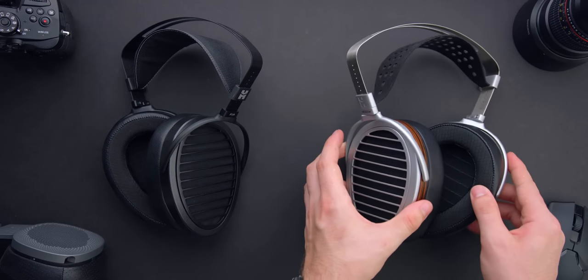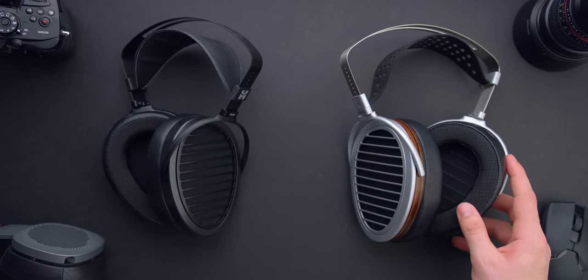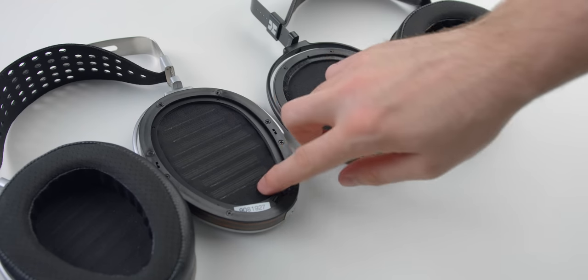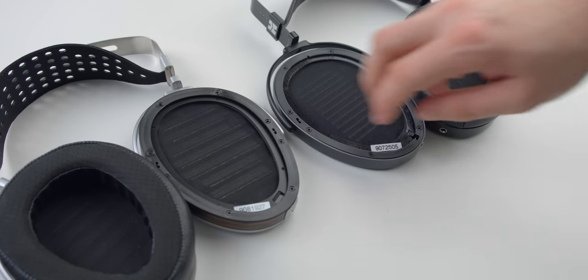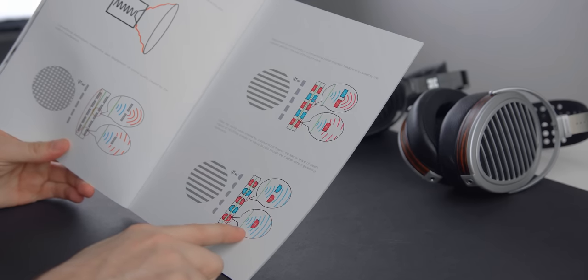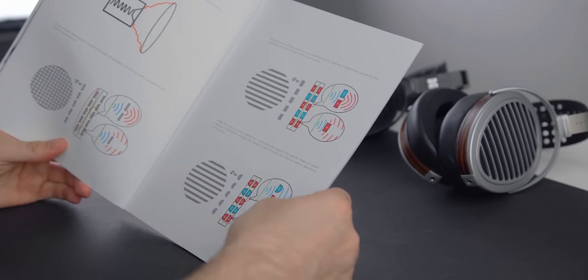This is actually going to be part one of a two-part video. This first part is going to be a review of just the HE1000, although I will mention a couple of headphones for comparisons. This headphone is a hybrid of the HE1000 and the Susvara. The SE stands for Stealth Edition — because of the stealth magnet structure — rather than Special Edition. If you look inside, you can see the magnets running horizontal to the membrane, and they're rounded off rather than squared off, which is supposed to give them an acoustically invisible sound signature.